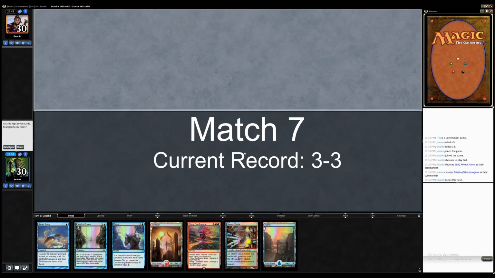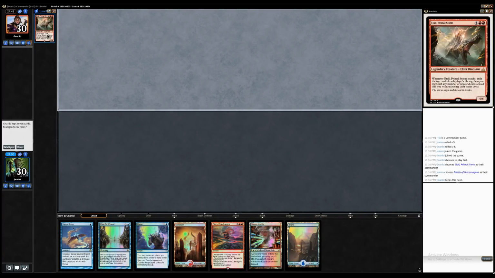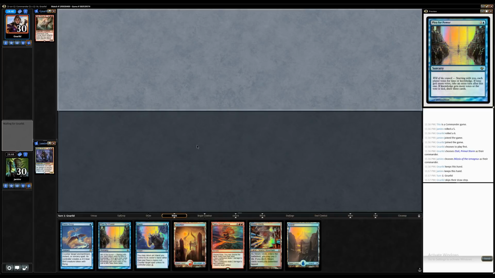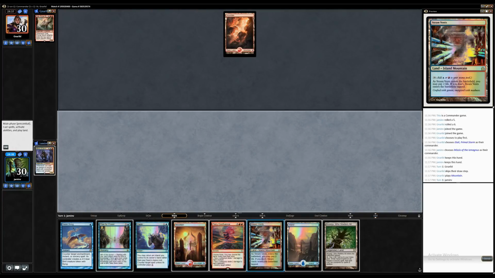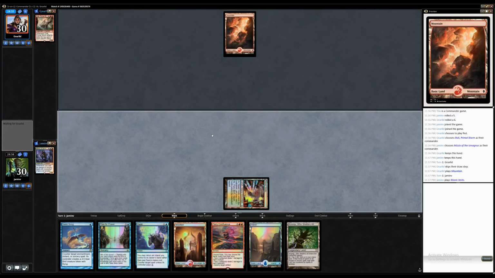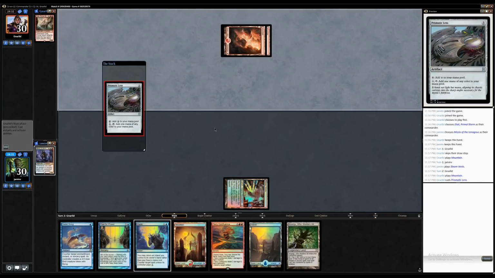Alright, got another match. I am on the draw. I'm playing against Etali, Primal Storm. New one. Alright. Hand's not great, but I'll keep it. Fiery Confluence might do something. I'm not going to Daze anything that I could Fiery Confluence.